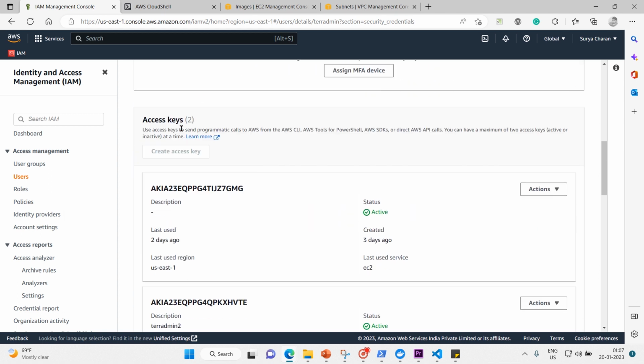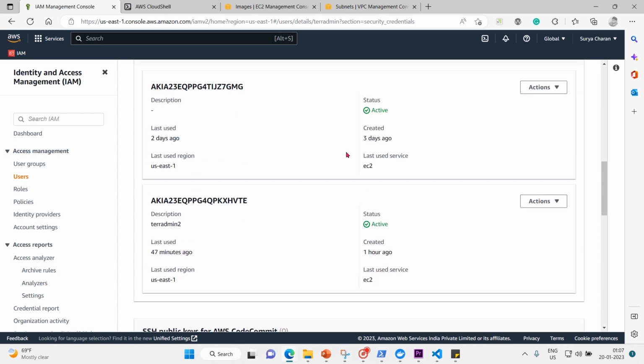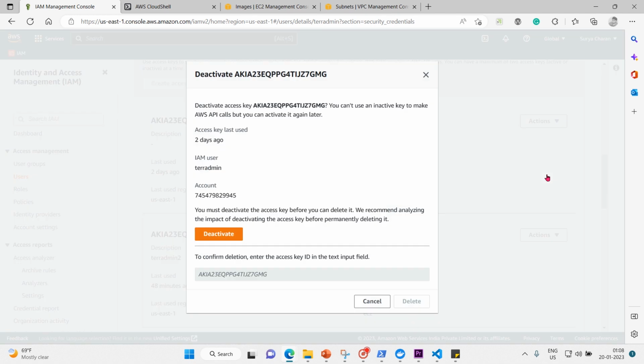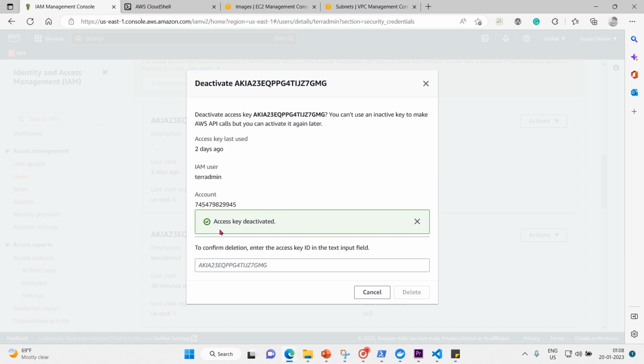At this moment it has two access keys, so I cannot create one more. Or else I can delete one access key. So I'll delete this access key. I'll deactivate it.